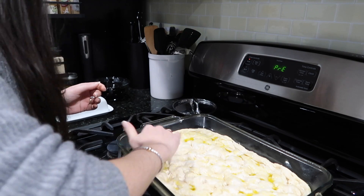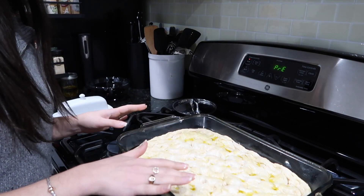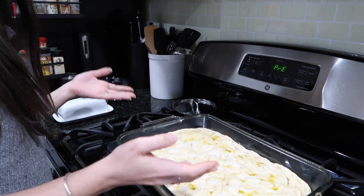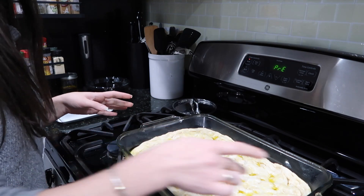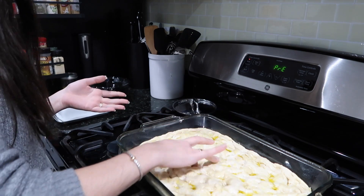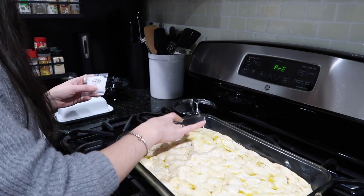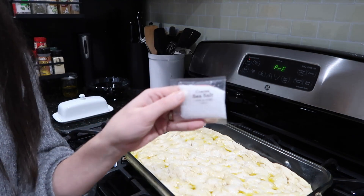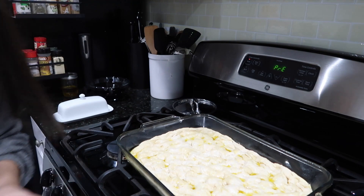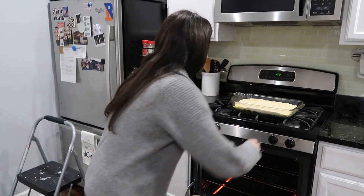I have to say I am pleasantly surprised. While it was proofing, I preheated my oven to the lowest setting — 170 degrees Fahrenheit — and as soon as it came to temperature, I turned the oven off and let it do the last 45 minutes or so in that warm oven. The outside got a little bit crispy and crunchy, but the inside is, I think, the perfect consistency. It does call for flaky sea salt on top — I don't have flaky, but I do have this coarse sea salt, so I'm going to sprinkle just a little bit of this on top. All right, going in the oven.